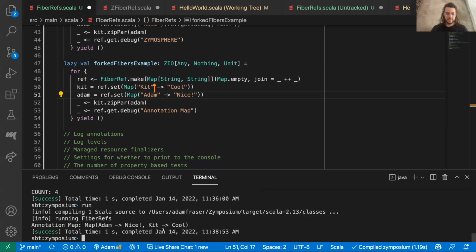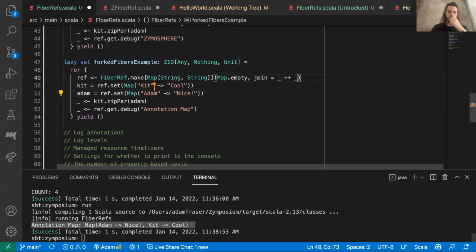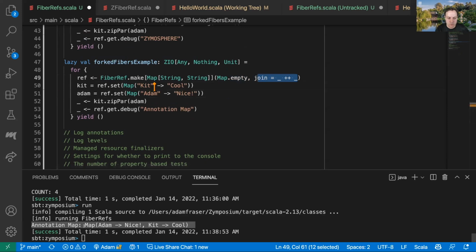Yeah. So we can see here that if we've got a nice way to combine these things, which a lot of times we do, if we go back to the prelude talks, we could call it an associative combining operation, or if we wanted to just be normal, we could just call it a way of combining. But if we have a way of combining these things, then we don't have to overwrite, so we can preserve information here. This can be really nice if we've got something a little fancier where we want to be able to do that.